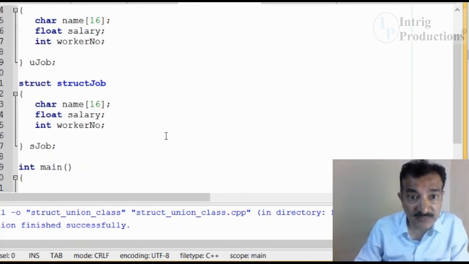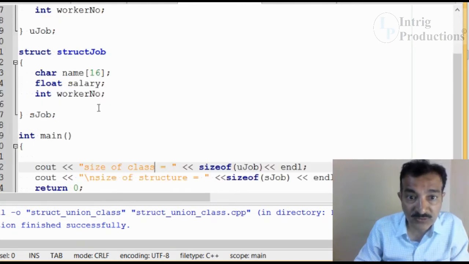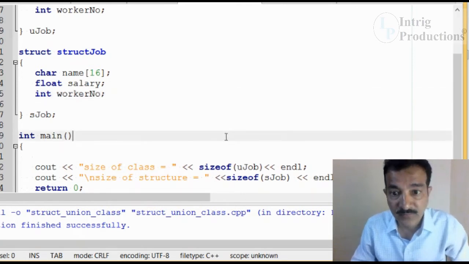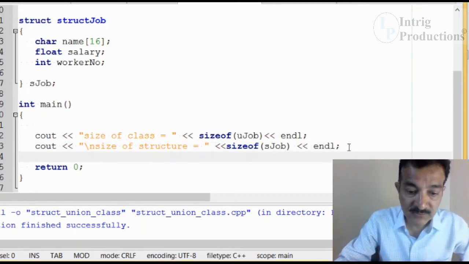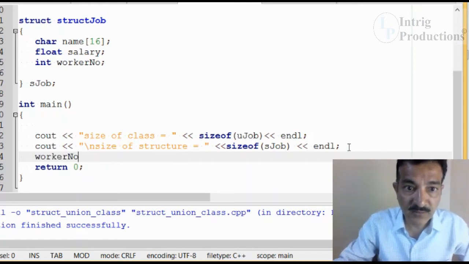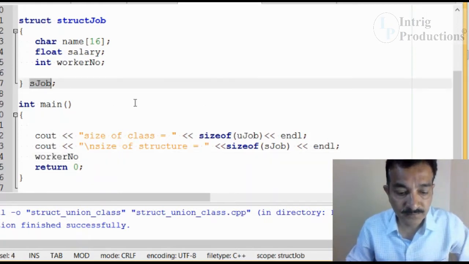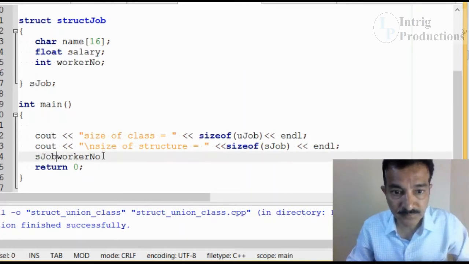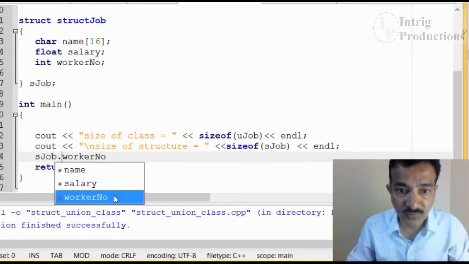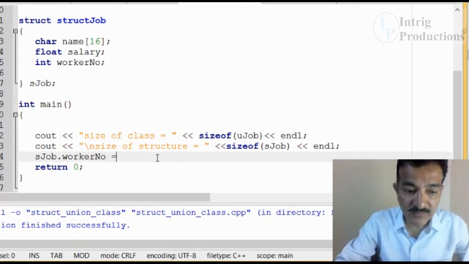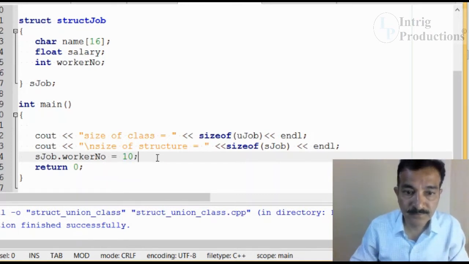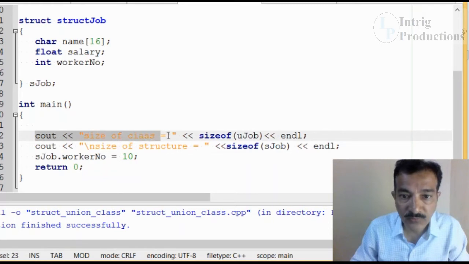Now if I want to store a value and use it, I'll write out worker number is equal to 10, and then print that.